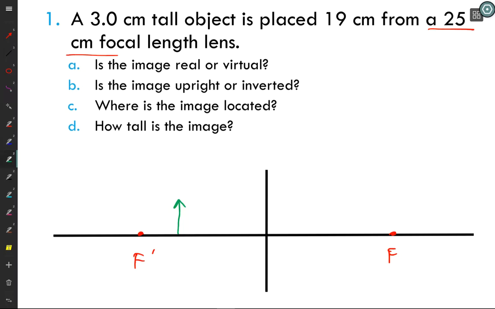Now you need to find where the image is formed. Can anyone, without doing any work, give me an idea where the image is going to be formed? This is a lens. Where's the image going to be formed? We have an answer on the left side. She is correct. Now do the work to show that Leslie's correct.